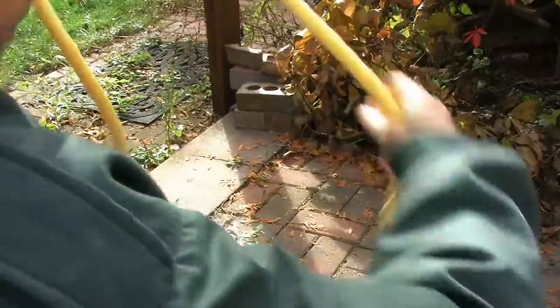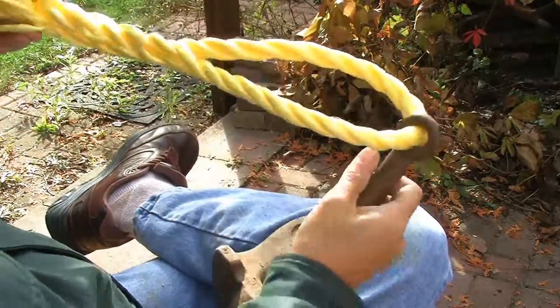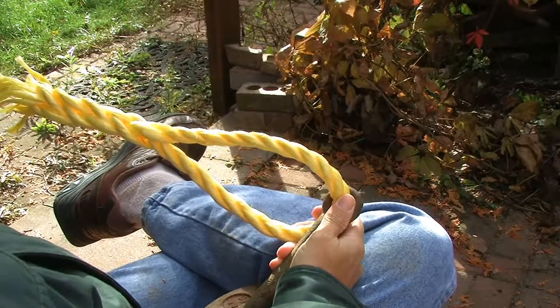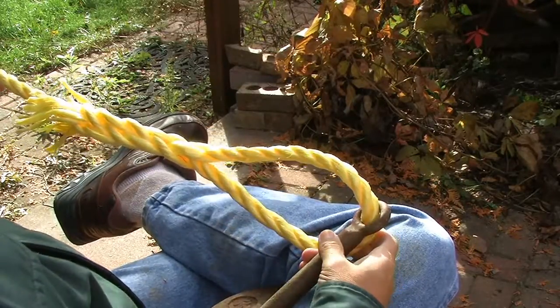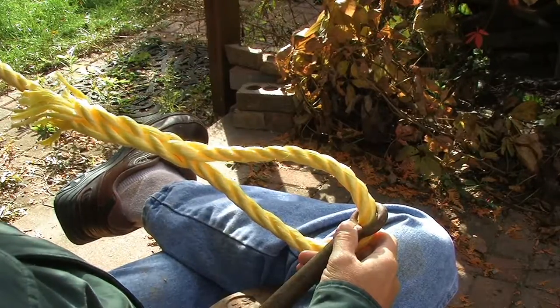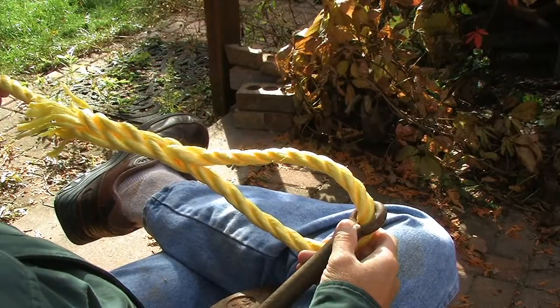On the other end of my yellow rope, I've got an eye splice around an object. Here I've got an anchor — got an eye splice onto the eye of the anchor. It's the same eye splice as we just showed with the orange rope, except this one is around an object. Often you might want to use this at the front of your boat where the little metal eye comes off. If you want to attach a line on there and make it look nice and have it permanent, you can put an eye splice.